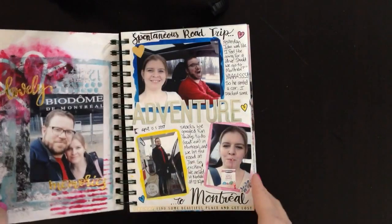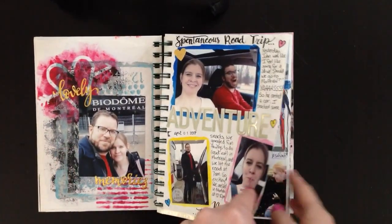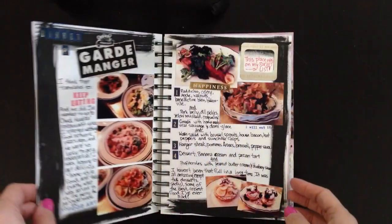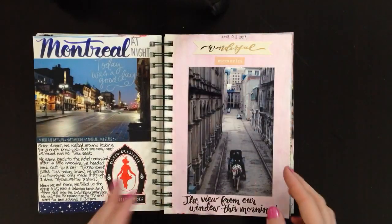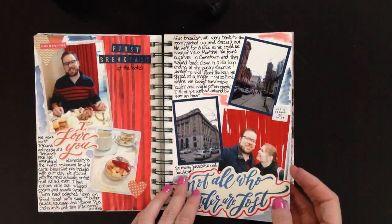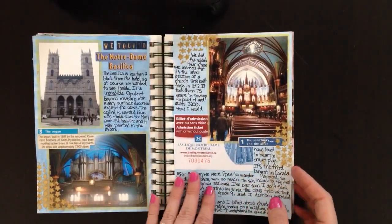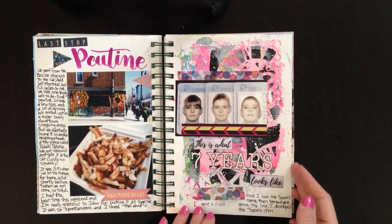A lot of you will see jelly prints and watercolors in this book — those are the two main things I'm using, along with a lot of writing and a little bit of everything really. I have to say, of all the books I've done, this has been my favorite. I love the balance of art and paper crafting, photos, memories, and writing. It's a Fabriano Ecological sketchbook — there's a link to it below if you're looking for it.